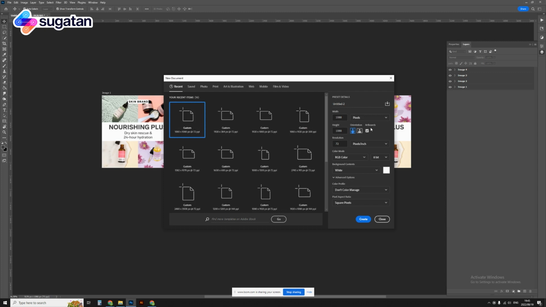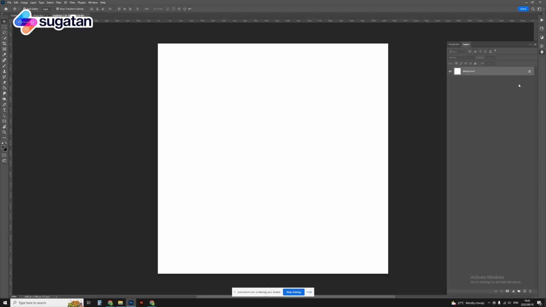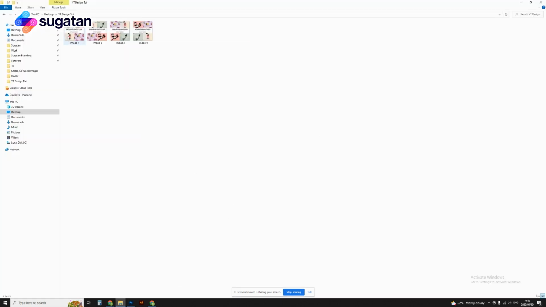Once again, going to be having artboards. That really doesn't matter, but you can just keep it that way, or you can remove it if you want. Resolution 72, color mode RGB. This is a very important part because this is made for screen specifically. So create. Over here, you're going to be given a blank white canvas already, and you're going to bring in the images that you saved out.